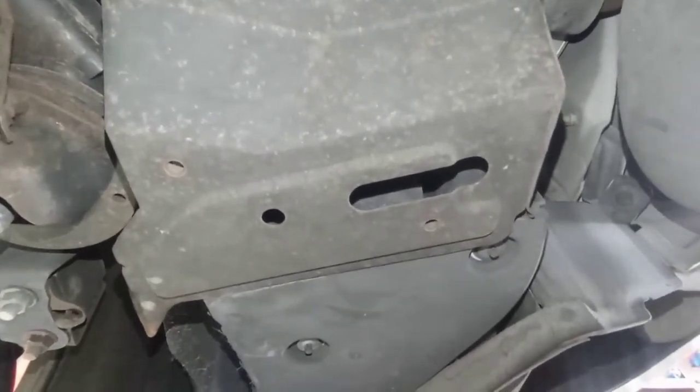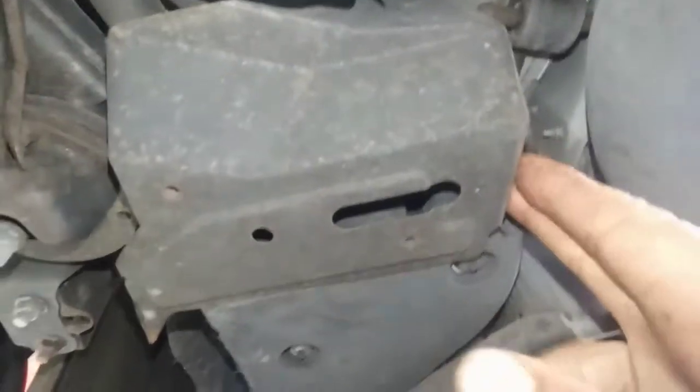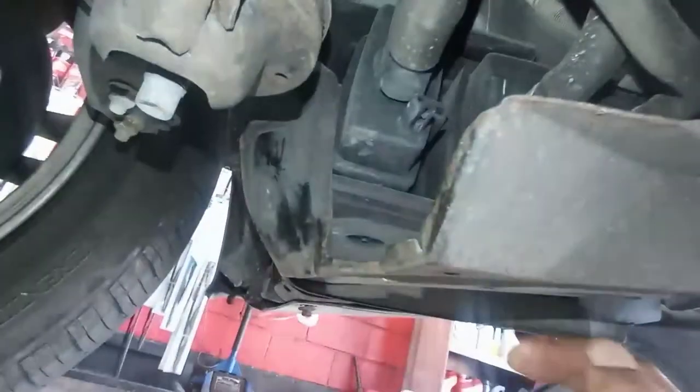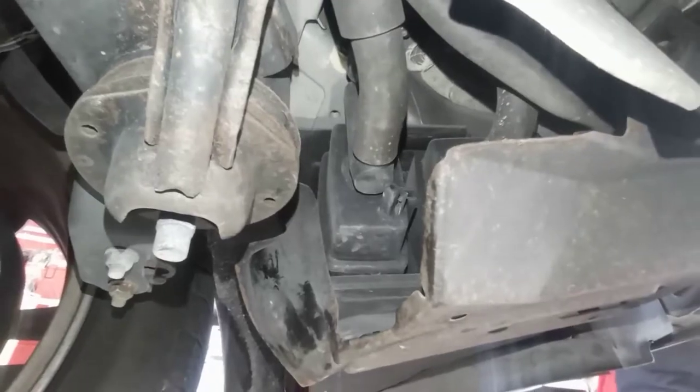The code was P0447. So guys, we'll have to open this. Stay with me guys, after we open it, we'll show you what's going on. So open the first bolt, the second bolt stays there, but it's difficult to reach that one. What's happening here, this is the piece I'm looking for, it's right there. I don't have to open the back screw, but I can remove it from here and take it off, put a new one. This is the sensor. Let's take it off and see what's happening.